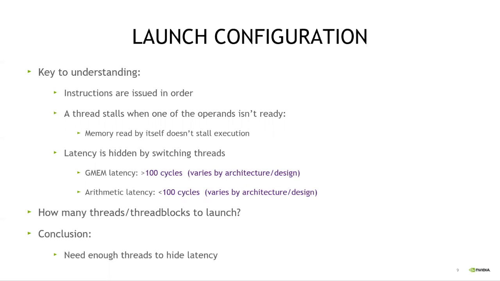They're the input to the instruction, the input to the math. And a thread will stall if the next instruction to be issued requires operands that aren't there, that aren't ready. If I want to multiply two numbers together, I better know what those two numbers are. If I don't know what those two numbers are, I can't do the multiplication. And in that case, the machine knows that, and it will not issue that multiplying instruction, and we will say that that thread has stalled. In other words, something else needs to happen before that multiply instruction can begin to execute.